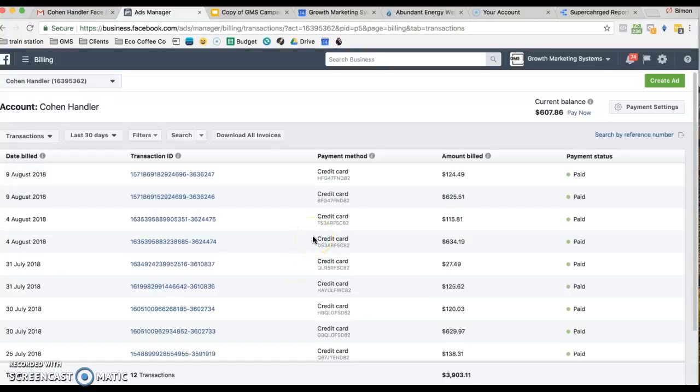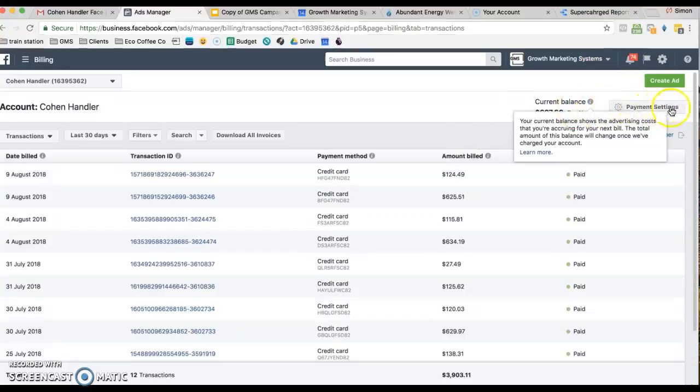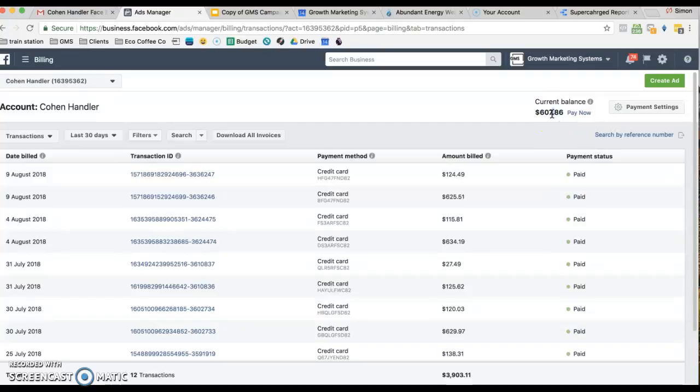Now, another thing is how Facebook bills: it's either within your threshold. You can set up a threshold, and Facebook can bill you every time you hit that amount. I'm not sure what yours is now. You can jump in your payment settings and configure that if you like. You can either be billed every time you hit, say, $900 or $1,000, or it's every 2 weeks, whichever one comes first. But I'll leave that up to you guys, however you prefer.